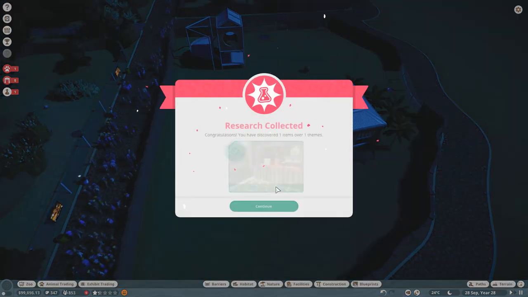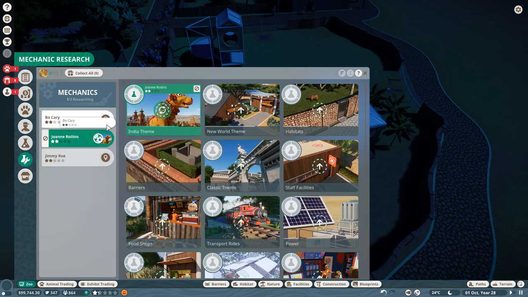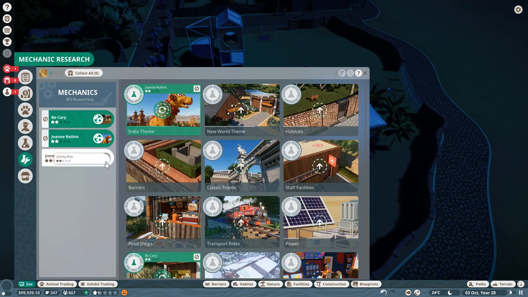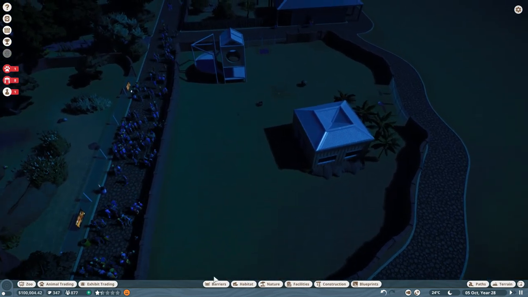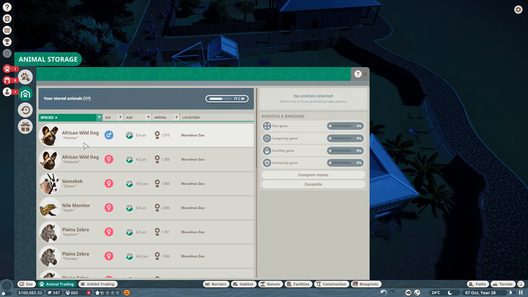Okay, so we got some more food. If anybody knows how this works, please let me know, because I have no clue. Let's just do that. I hope at some point I can get some new things, but where are the wild dogs? Are they already in? I hope at least one of them. No.